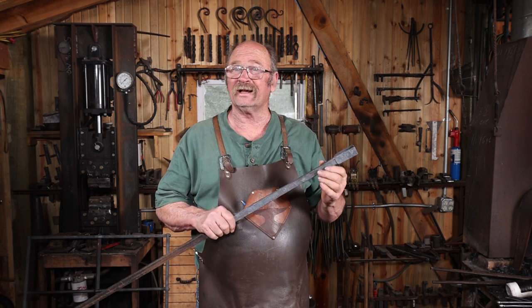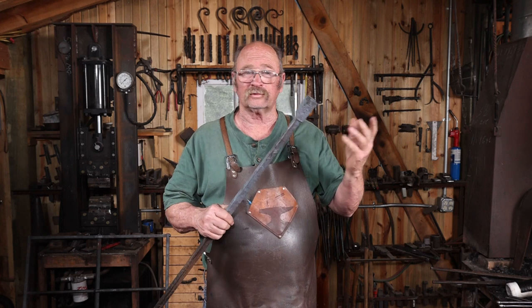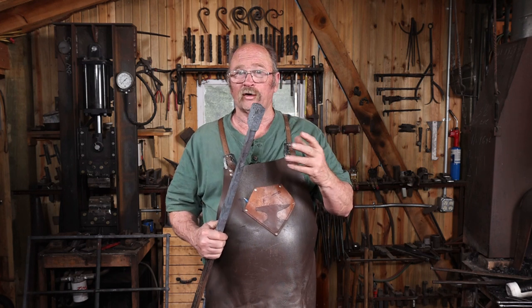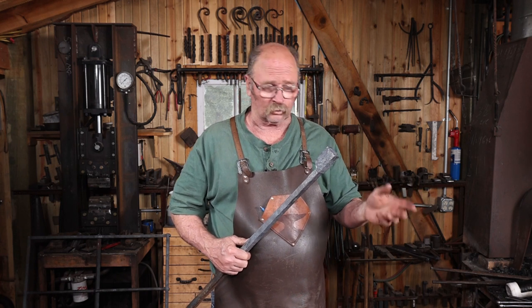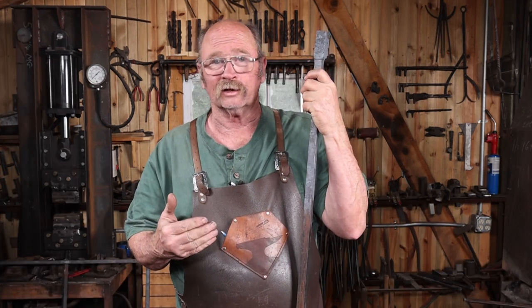You can see a little telltale sign of one scarf. The second scarf totally disappeared. So it's a good solid weld, just took a little bit more to do in the gas forge than it might have in a coal forge. But that was sort of part of my challenge for today.